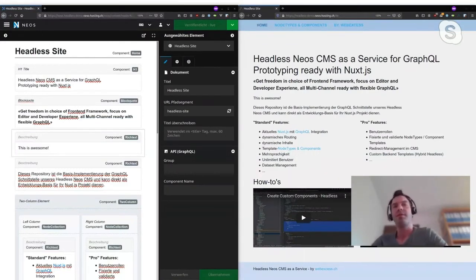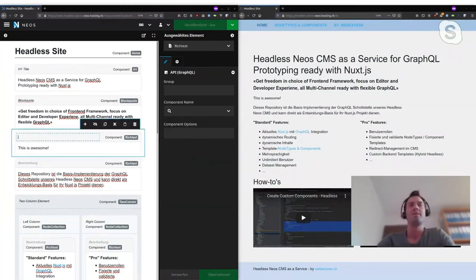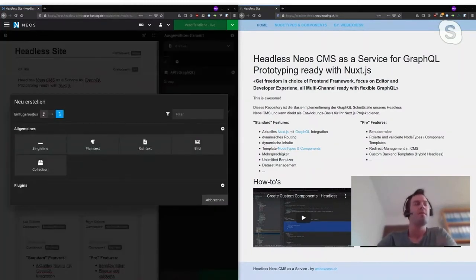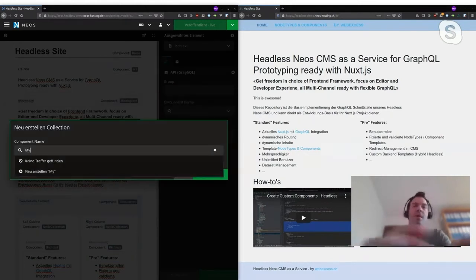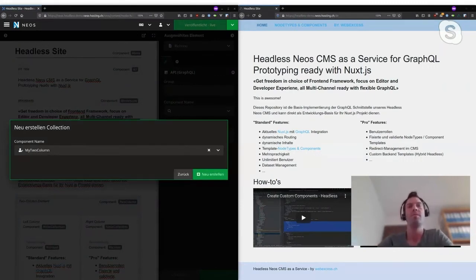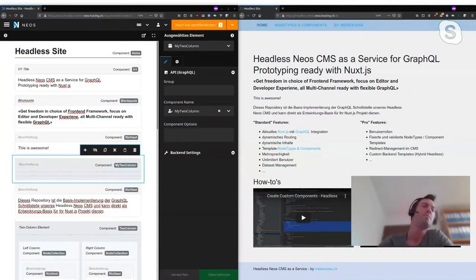We can even create more complex stuff. So let's assume we create a 2-column content. It's just a special 2-column content. This is nothing else than a collection. So we create my 2-column. This is now a new node type. We say it's 2-column.